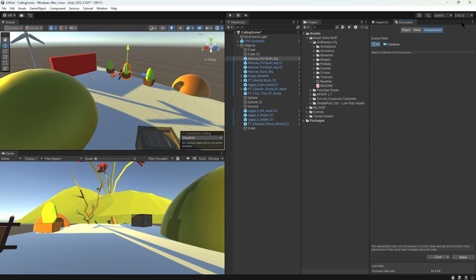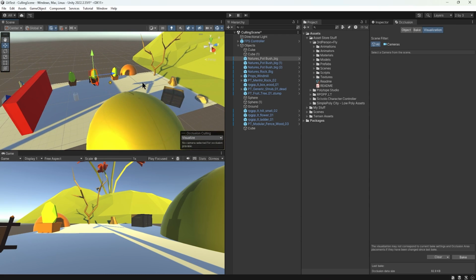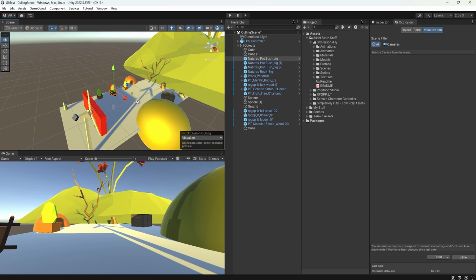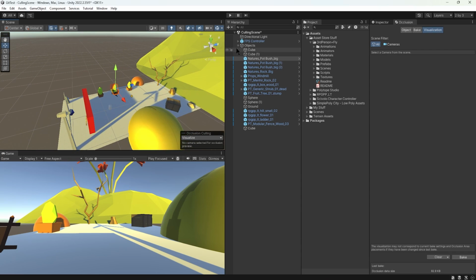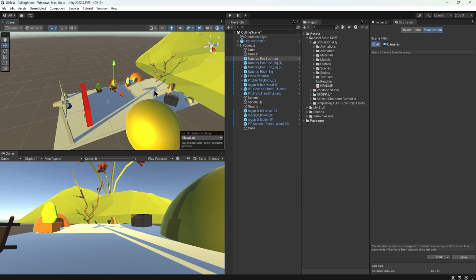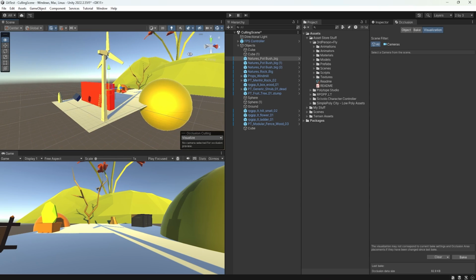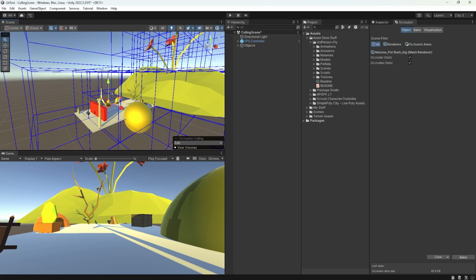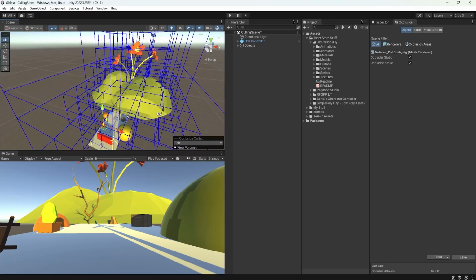Let's see what changed here, shall we? Now that we have actually baked in the occlusion, from what we can see, nothing has really changed. Everything is still just in existence. That's potentially not good, but in reality, in order to actually see the effects of what you've just done, you can go here to occlusion culling and go to visualize, and you can change that to edit, and we can see these big blue cubes all over the place.